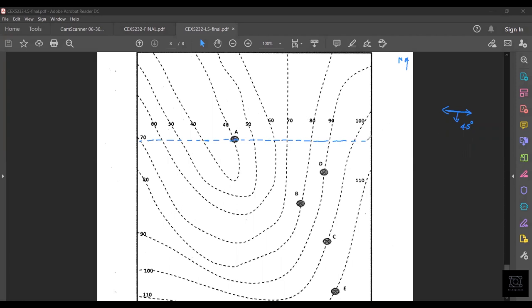So at this point, the reduced level of the soil contour is 40. So the level of the quartzite is also 40, right? The contour map is drawn in 10 meter intervals, and the scale is given to us as 1 to 1,000. So in that case, 1 centimeter is equal to 10 meters, right? So here, in a contour, we are traveling a vertical distance of 10 meters for each interval. The angle of dip is 45.